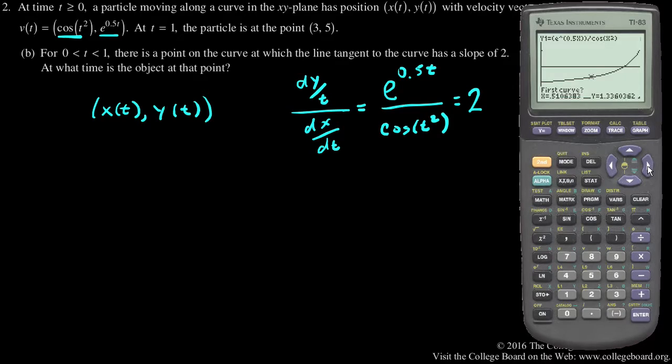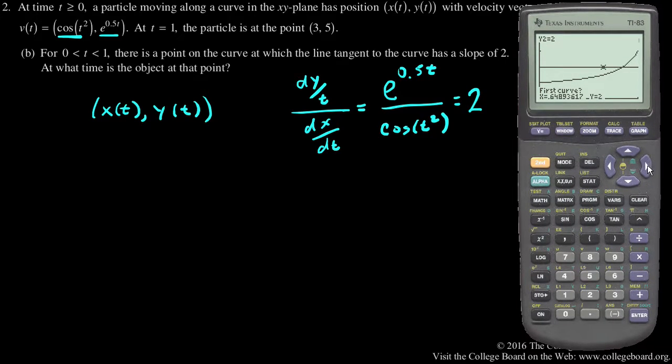Go to intersect. Go over to my curve. If it's going slowly, you can go to the simpler function. It moves faster. It's worth knowing if you're having trouble getting there. There's a complicated function in there. My first curve is 2. Second curve is that. My guess is right there. And I end up getting a t value of approximately 0.840.